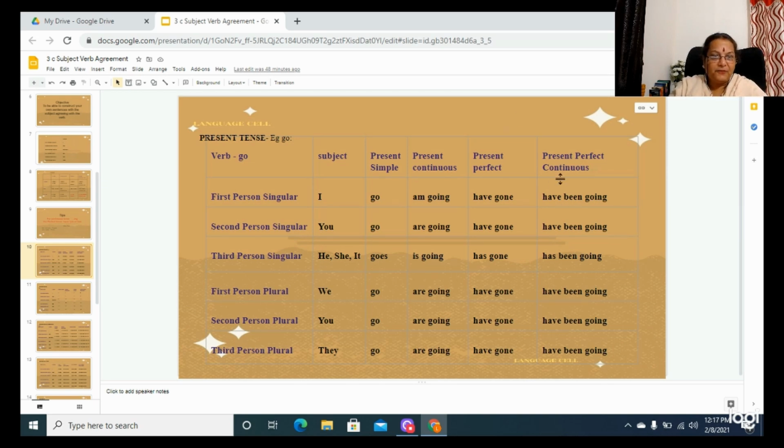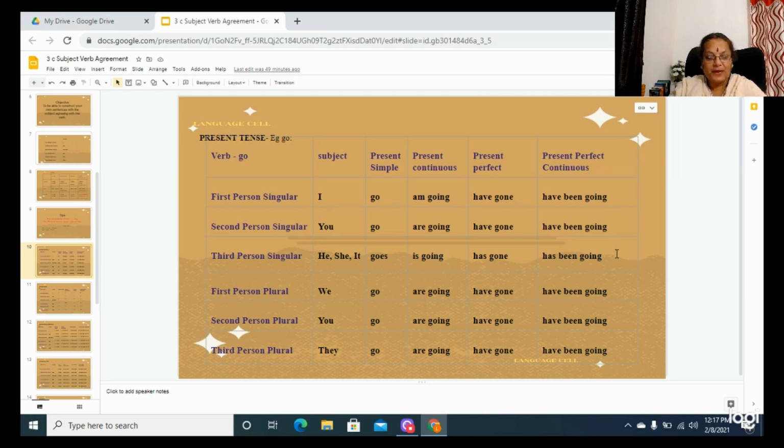See, in the perfect, we'll go from here. Present perfect continuous: 1, 2 same, 3 is different, 4, 5, 6 same. Here, first, second same, third different, 4, 5, 6 same. Here, because it's I, the verb is always am. That's something basic, you all know. Am going, are going, then the third one is different, but are going, are going, are going. All the others are the same. See here, go, go, but goes, go, go, go. So the change is in the third person singular. If you remember this and understand this, it will become very easy.